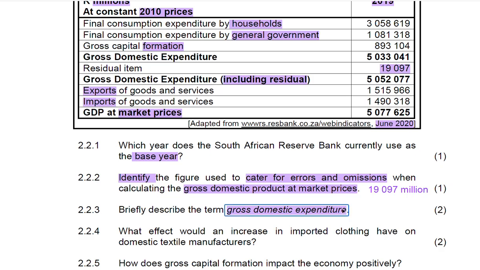So it is for that reason that when we were looking at the GDP at market prices, our main focus was what we have exported and what we have spent in the country, and we reduce by the imports, because imports are not what we have produced within the country. Now, how you will explain the term: the main thing that the examiner will be looking at is the spending on goods and services produced within the country during the specific period.